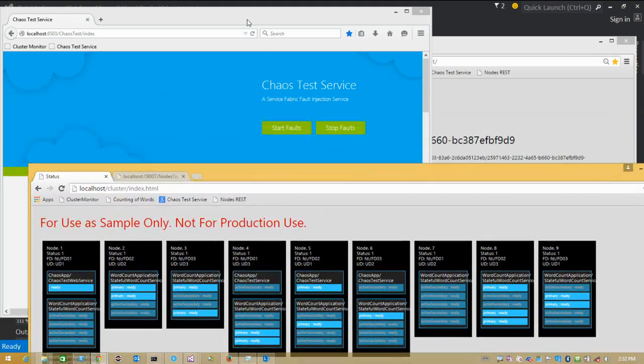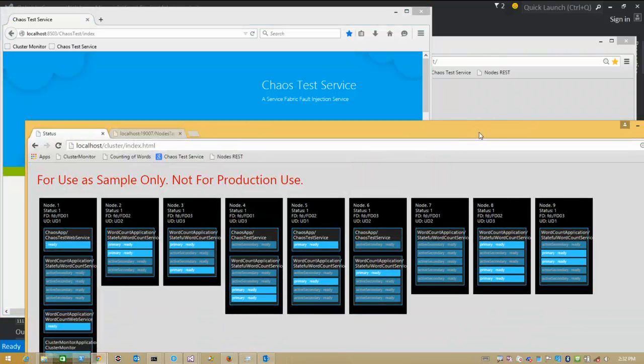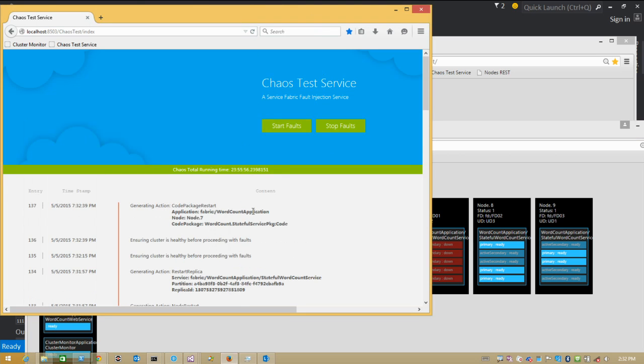Okay, and here we go. The scale out actually finished. We didn't see it in action, but the replicas are now distributed out to the 2 nodes that were not part of the cluster originally that we added in. So now it all got scaled out, and Service Fabric is going through and cleaning things up a little bit. Well, I'm running Chaos. You're running Chaos, okay, great. So that's Chaos doing these things.